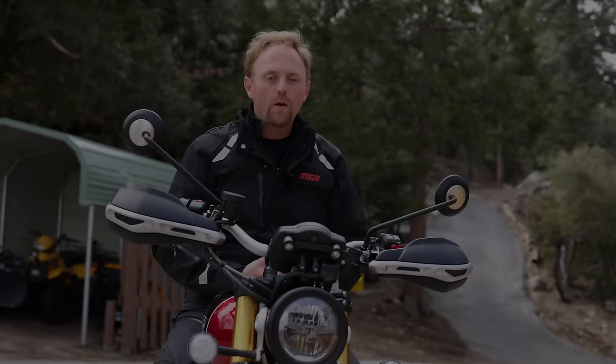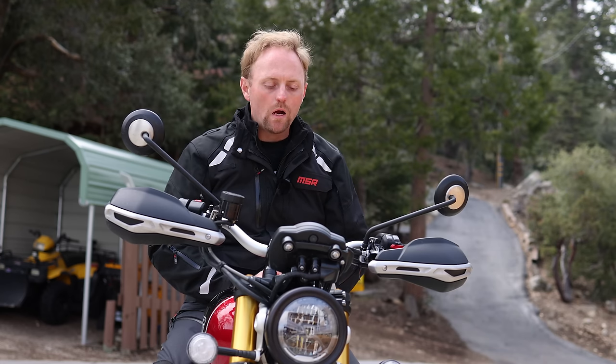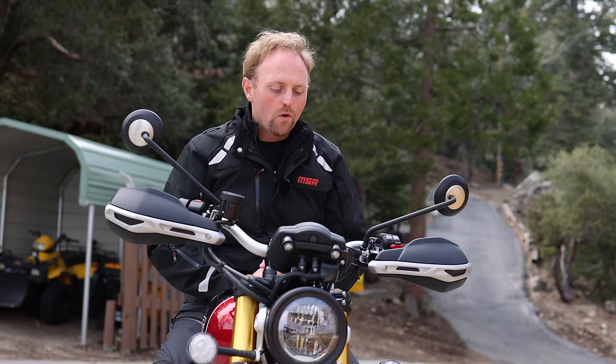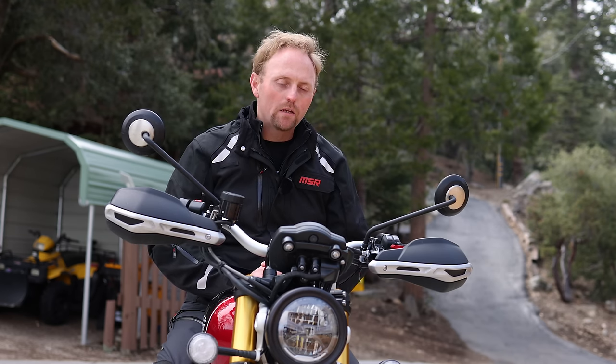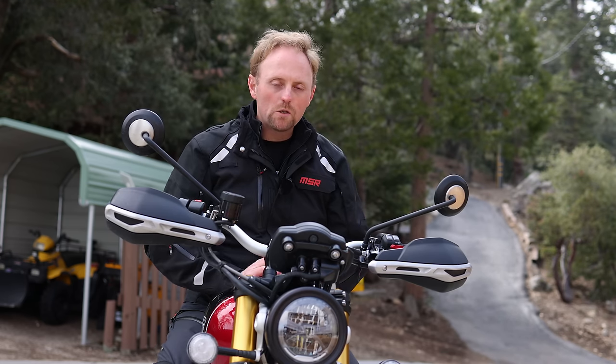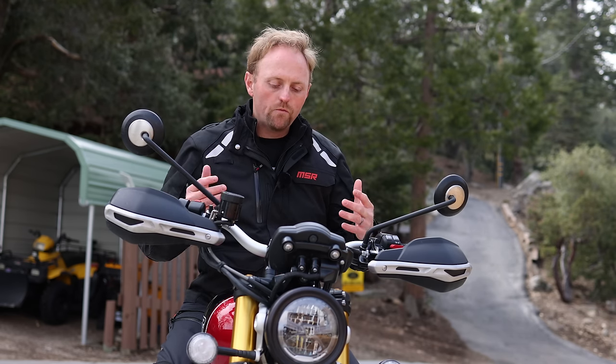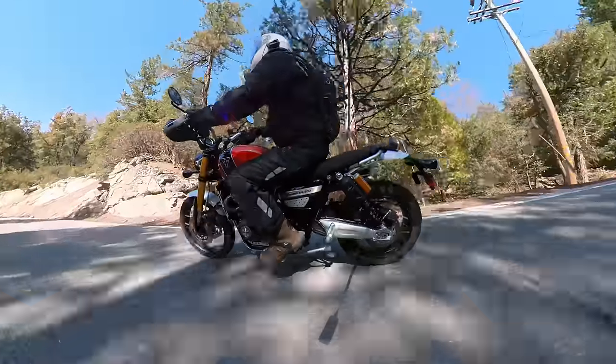It's amazing. Final thoughts on Triumph's Scrambler 1200 XE. It really is truly rare that I come across and I'm able to test a motorcycle that really is quite unique. There's so many copycat products these days, and honestly, the way I feel is that a lot of adventure bikes and dual sports and any category you look at, the bikes are actually really very similar to each other. However, with the Scrambler 1200, you are getting an experience, a look, a set of performance and capability that really is very, very different than just about anything else out there.